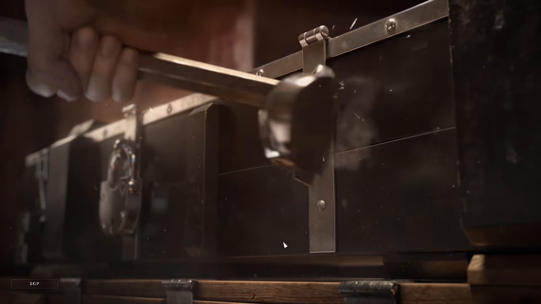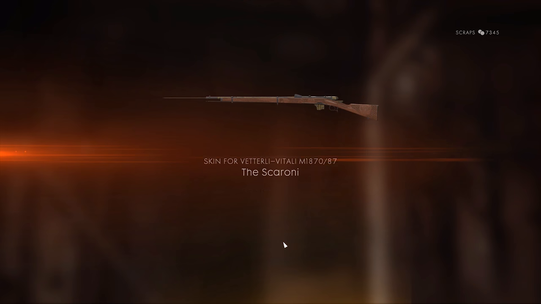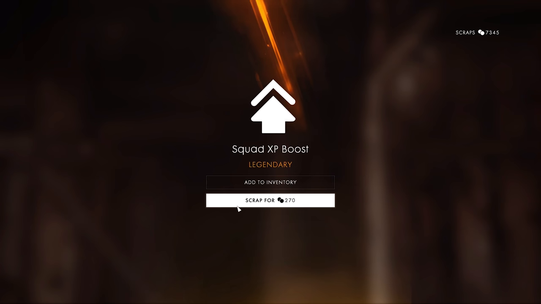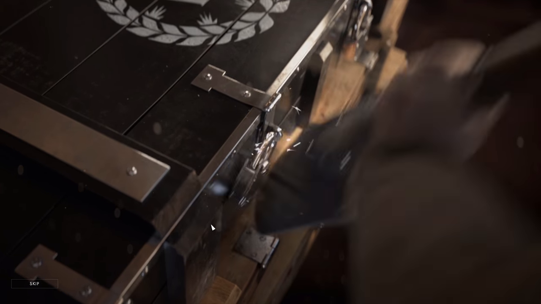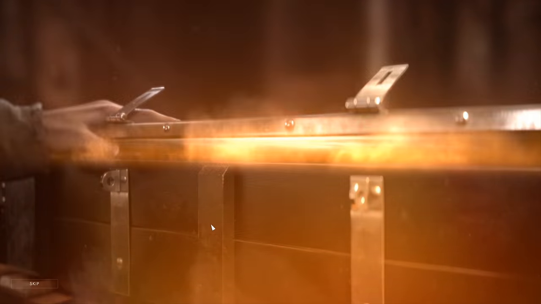Okay, here we go, first one up, or this is actually the second. What do we got? Ooh, look at that. That's a nice addition to the inventory. God, squad XP, come on, stop with these. The bright side is it's making it so we can open more battle packs. Gotta look at the bright side. Okay, next one up. What we got?